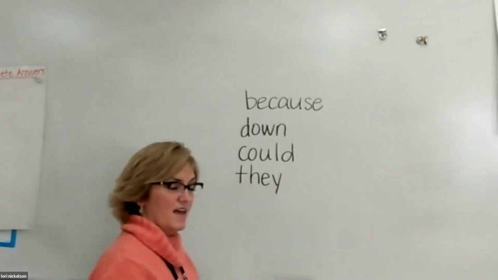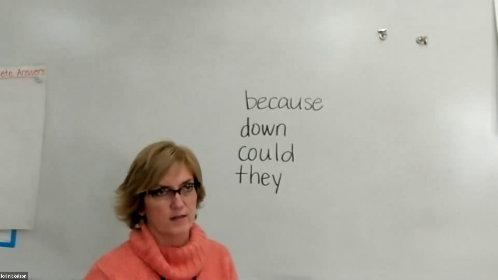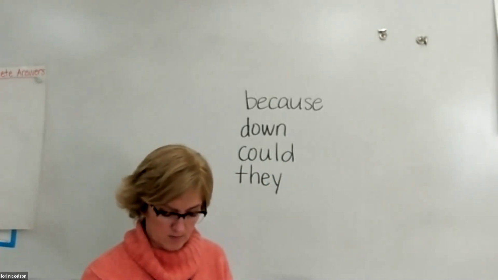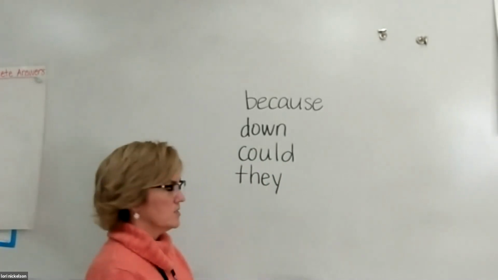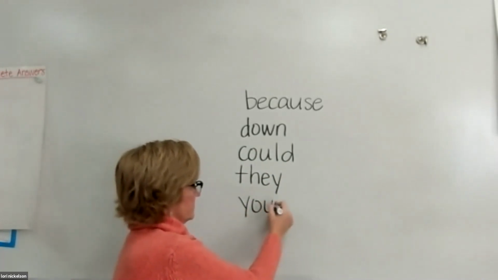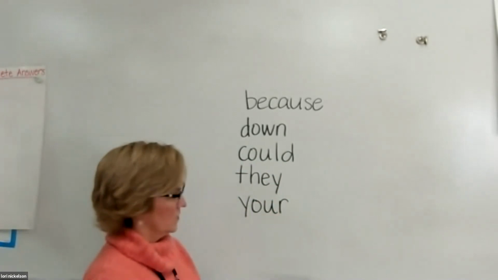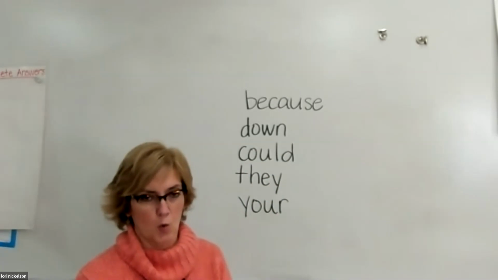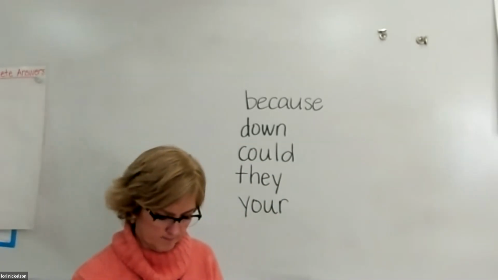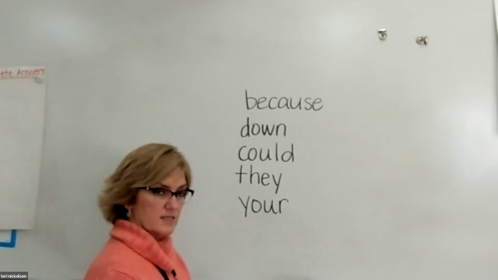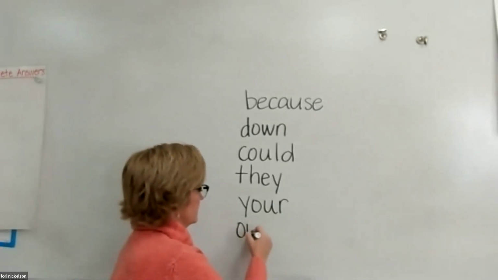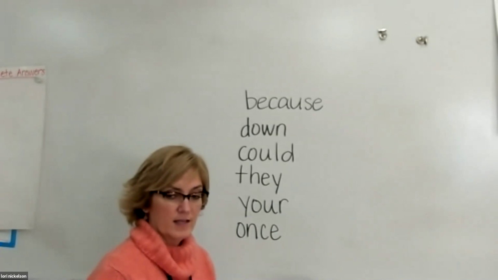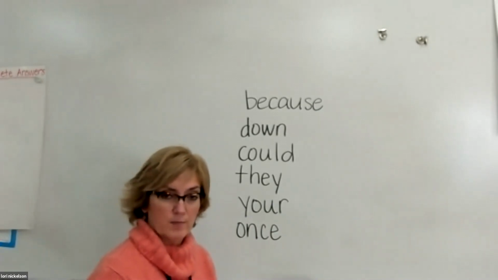Let's write the word they. Say the word they. And then turn on the inside and write they. Awesome job, guys. Let's do our next word, your. Your. Say that word your. And then turn to the next side and write your. Let's do the next word, once. Say the word once. Now write it on the other side of your paper.